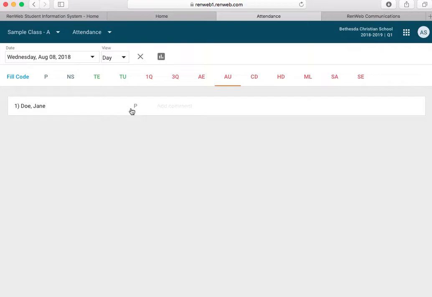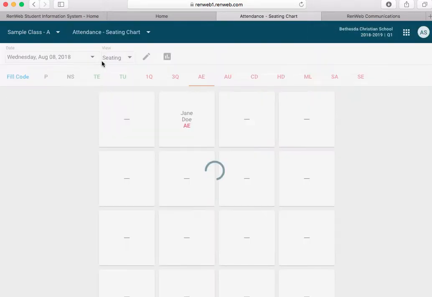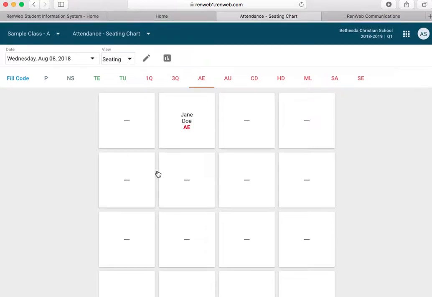So if Jane Doe is not in class at the beginning of the period or the beginning of the day, I mark it that way. If she comes in late and she has a pass saying she's excused, I can click on this and change it. And if she's late and she has a pass and it just says she was not on time, that's just tardy unexcused. Our school admin assistants will change it to absent excused if they're gone but their family has called in for the day. So there's different codes.